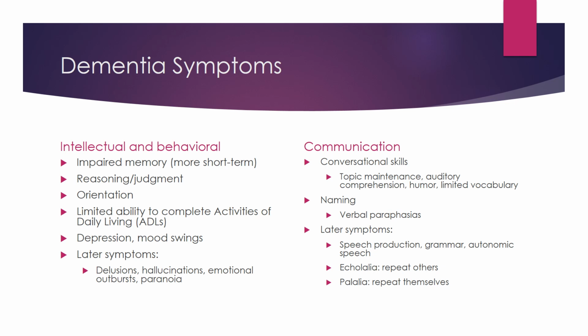They can also have problems with reasoning or judgment. So this could be someone who is trying to get outside of their nursing home, and so they climb up on top of a stage even though they need to use a walker to walk, and then they fall off of the stage. They could also have difficulty with orientation, so knowing that they're in a nursing home and not at home. This can be very alarming for somebody who went to sleep and doesn't know when they wake up in the morning that they're still in the nursing home.